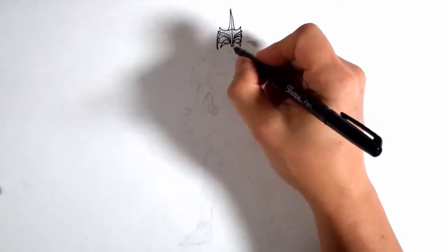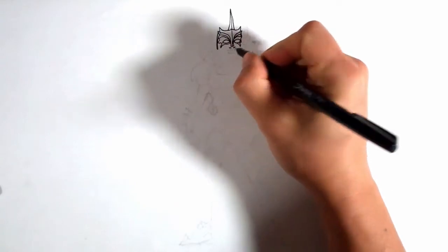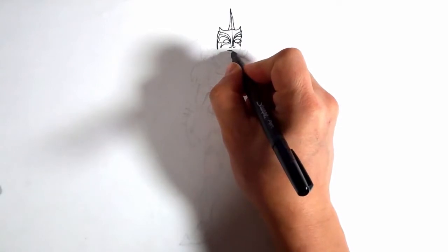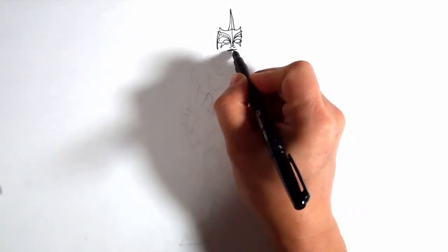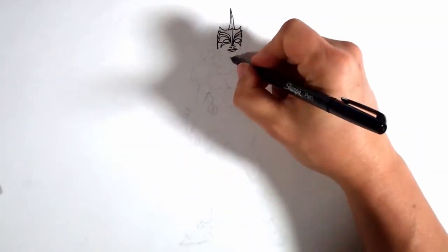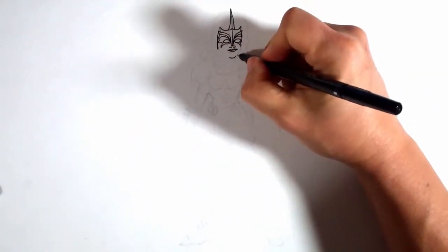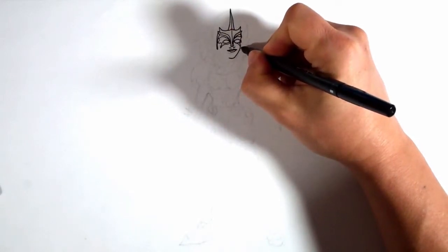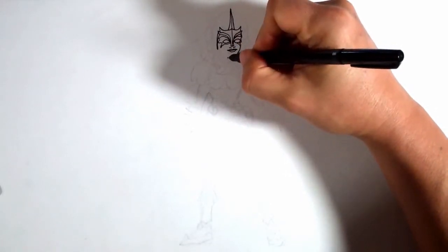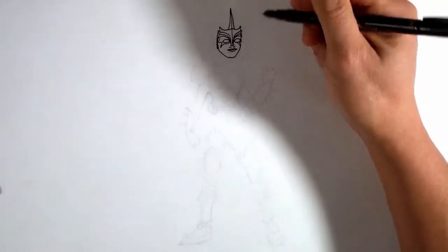So now I can draw some details of her nose — just tiny little details, because you don't have to draw too much since all that crown is defining everything else. Let's draw her a mouth, and then I'm going to do a top lip and a bottom lip. Now I can draw in her chin, which gives me locations for everything else. I can do the rest of her face out and up so it matches, then draw the bottom jaw and up. So I'm going to draw the jaw over and up like that.